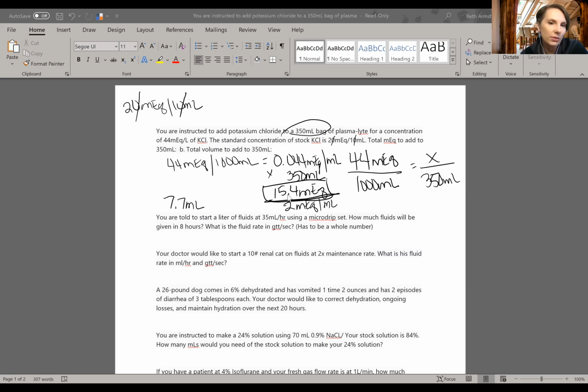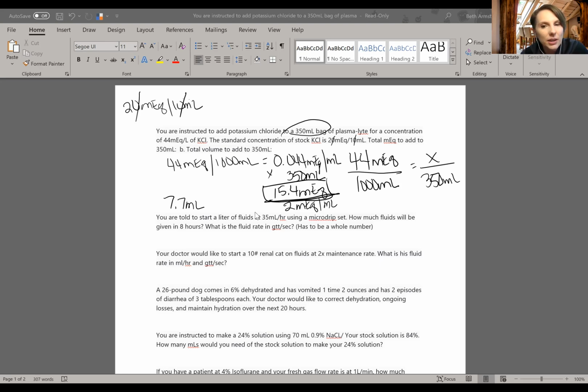So that's the reason why we use it, because it had some sort of electric charge at some point. So yeah, people just get freaked out when they see a milliequivalent, but you can take it at ease that there's nothing really different about it other than the fact that it's an electrolyte.